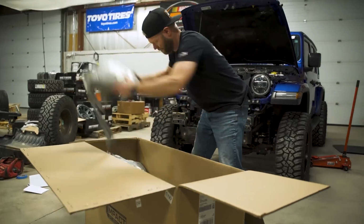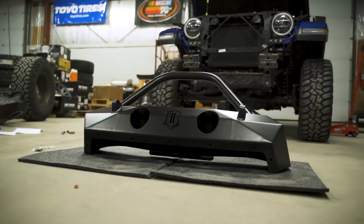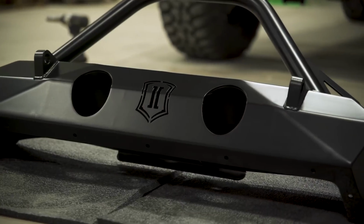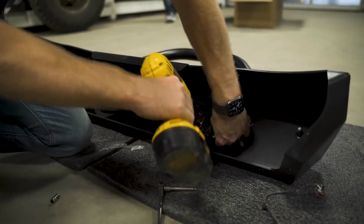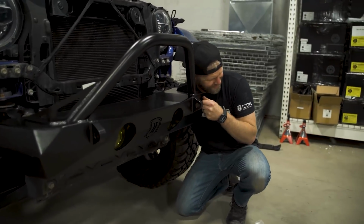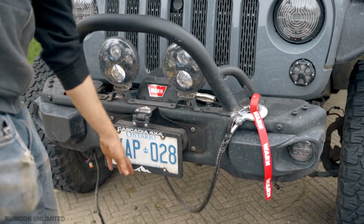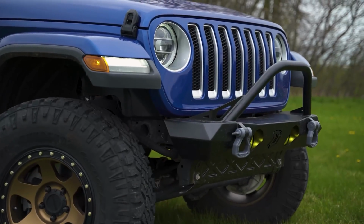For the bumpers, this is another upgrade that isn't going to be cheap, but they're also not going to be the most expensive bumpers on the market for JLs either. Plus, they're made with true 3/16-inch steel, and that's why we're choosing to go with the Icon Impact Armor, their Pro series of bumpers. The front, which we chose the recessed winch bumper with winch protection bar and recessed light mounts for $1,000. For the winch, we chose Warn's VR Evo 10,000-pound winch with synthetic cable. The rear bumper is Icon's Pro Series 2 with hitch and recessed reverse light mounts for $750, which a total of $1,750 for heavy-duty recovery bumpers and $900 for a proven Warn winch really isn't that bad of a deal.